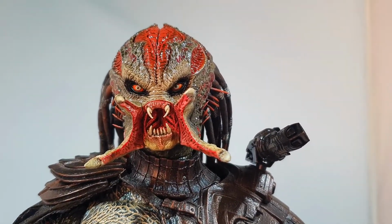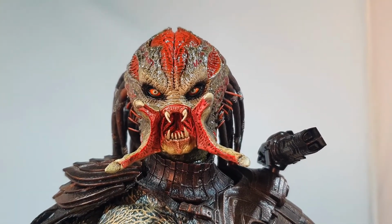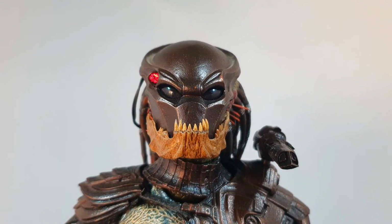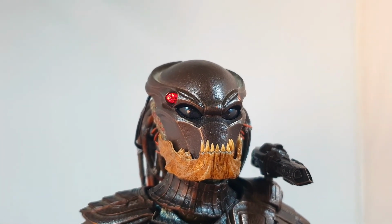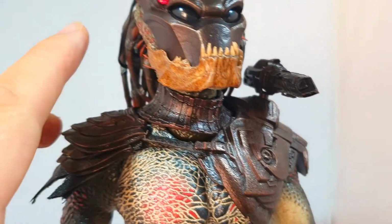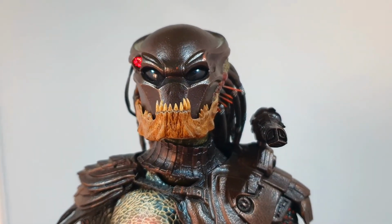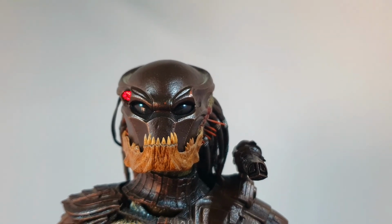It looks fantastic. Let's get his head sculpted on, or his mask, and see just what his mask looks like, guys. There you go, guys. And as you can see, the light actually does work. He has still got the batteries in there, and the light does work. Obviously, if you're going to be displaying it, you can tuck this away a little bit better. I just literally wanted to try it on and show you what it looks like, and the light is pretty damn good, pretty intense there.